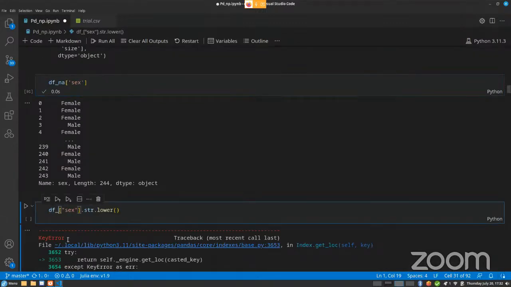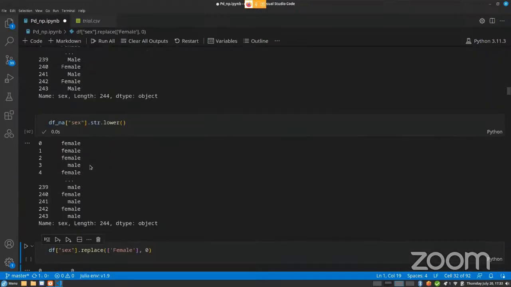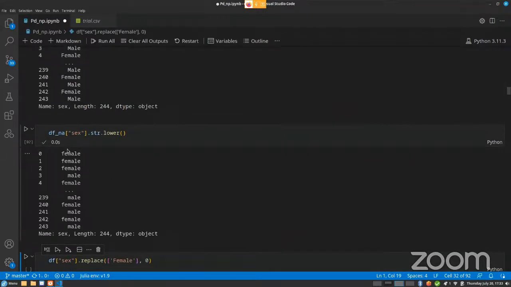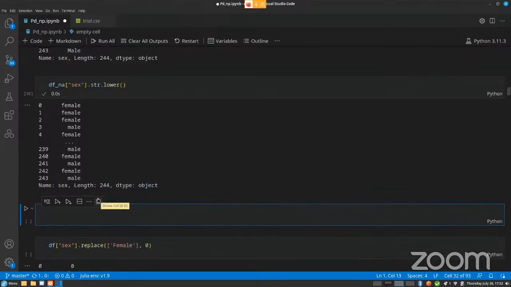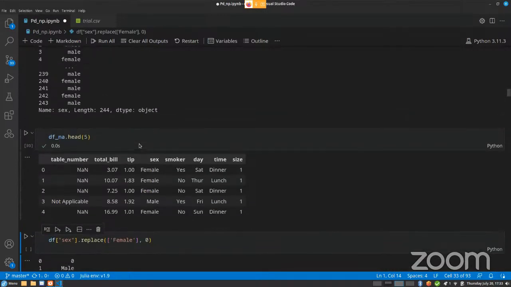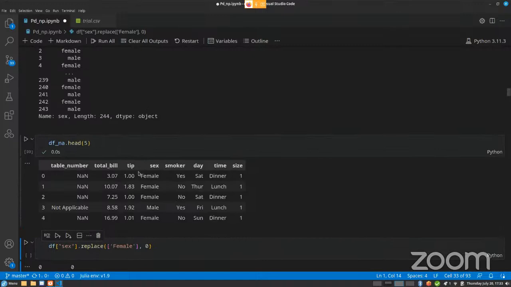Okay, so now if I do this, you can see that everything has gone to lowercase. All right, so this is one way to play around with these values. However, look at what happens now if I just print dfna, and you can see that in my dfna this is still the first letter with uppercase.